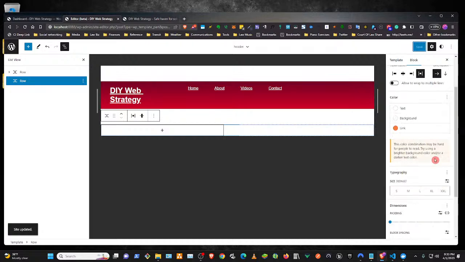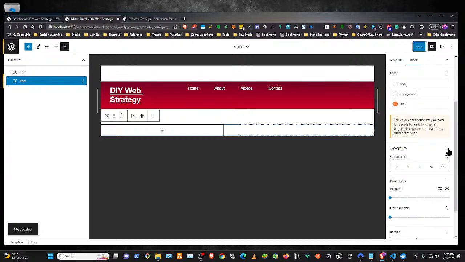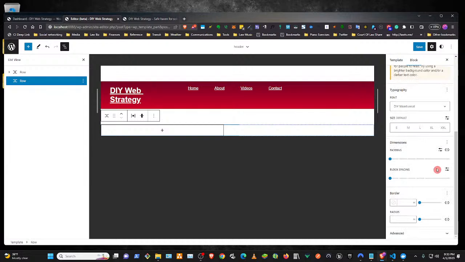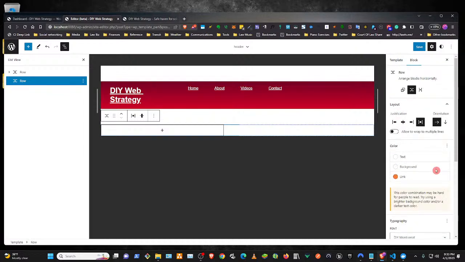Let me make sure that my typography is legit. Font family. Montserrat. I could have sworn I had another font family. Was it not in heading? I know I had another one. I had Lato, I thought. Was that only for the site title?